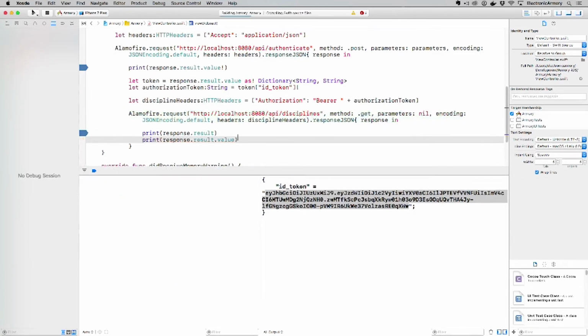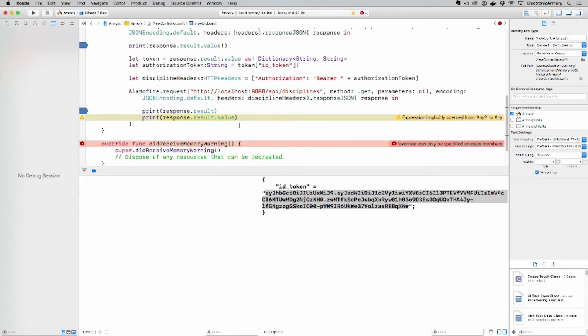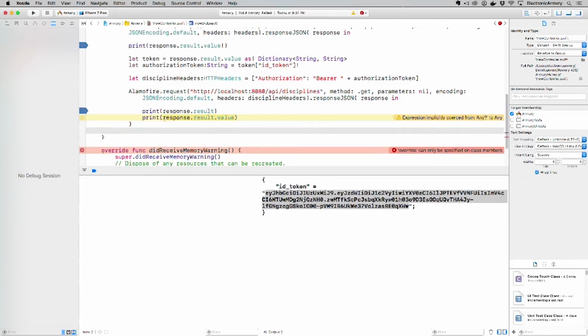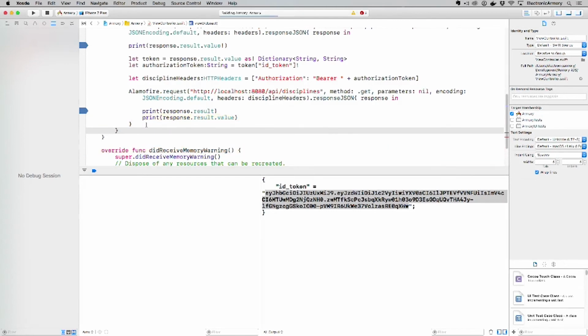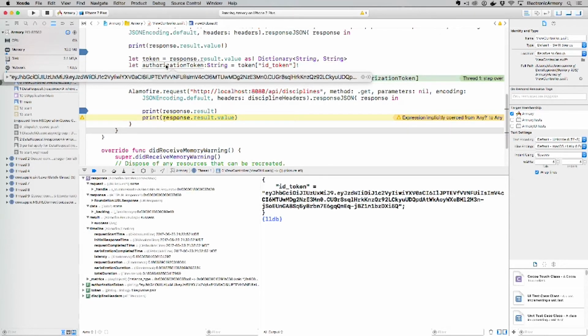So I'm going to just hit the play button or Command R, switch over to our simulator. All right, so we got a quick error here, and that is because I forgot to end the extra curly brace here. No big deal. And then let's try that again. Okay, perfect. So now we have a token. We are going to grab that token out of the dictionary and put that in the authorization token. If we hover over that, that is just the value as a string of our token. And so we got rid of this ID token because we just need this one here.